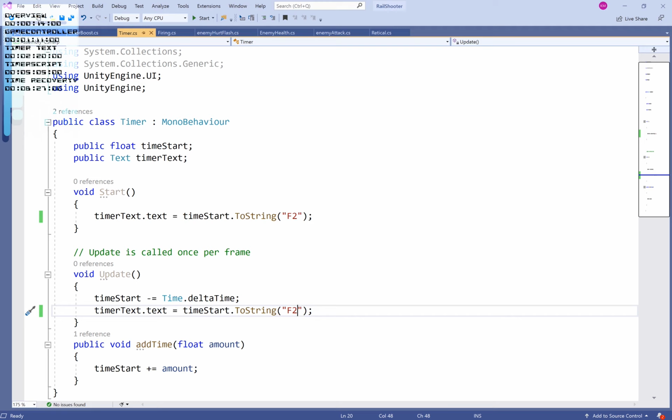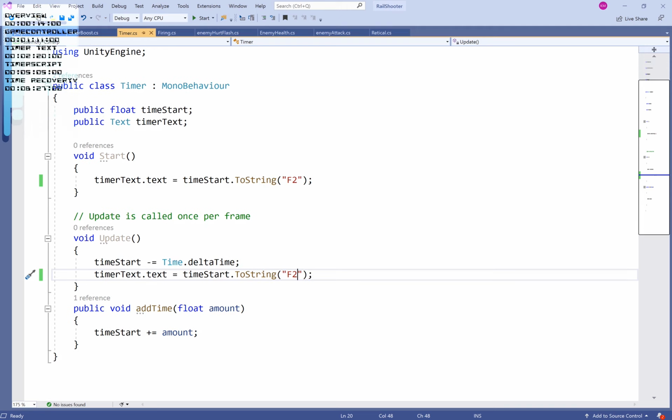So timeStart runs throughout the entire thing, but for our purposes so far, it's just going to dictate the amount of time we have at the beginning. And then we have that public Text, which is timerText. This is so that we can make a reference to our text that we actually want to manipulate. Now in void Start, we have timerText.text equals timeStart. We have that reference to that text that we have in our UI already, and we make that text equal timeStart. And then we dictate the amount of decimal points that we want. We set it to F2, so we're going to have 2 decimal points.